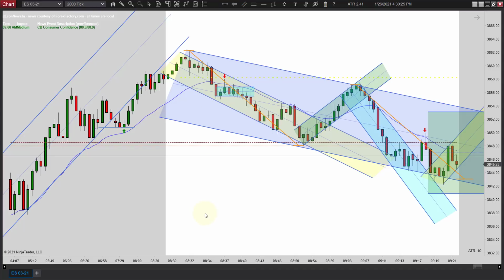So people outsmart themselves trying to trade failures, and they just end up getting trapped on the wrong side, and then they have a loser, and they can't figure out why. You've got to remember, we're not pattern traders, and this is a very advanced entry. So I'm going to say this one more time. If you are fairly new to this, forget about failed second entries. Concentrate on the basics, because once you understand the basics and you can clearly spot a second entry, failures will be almost automatic.